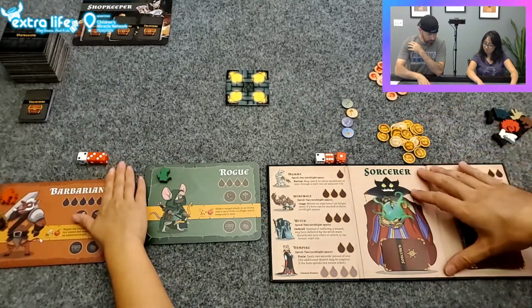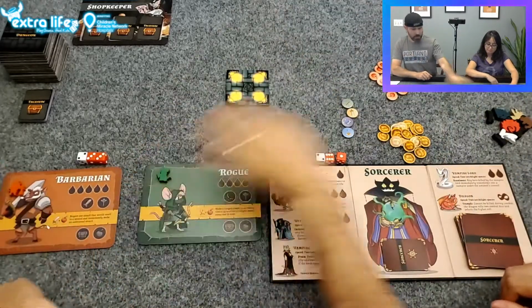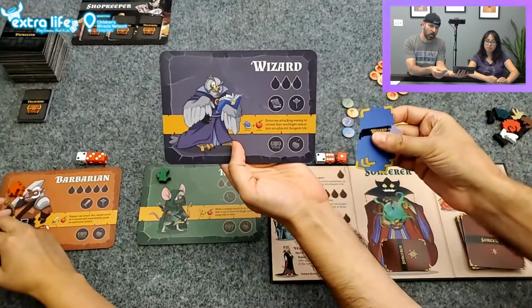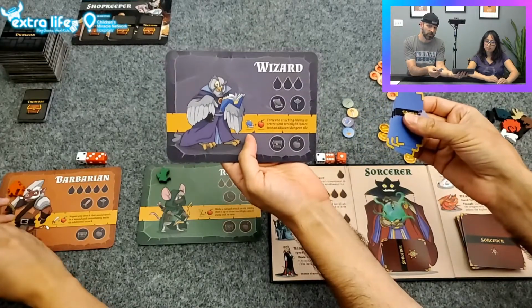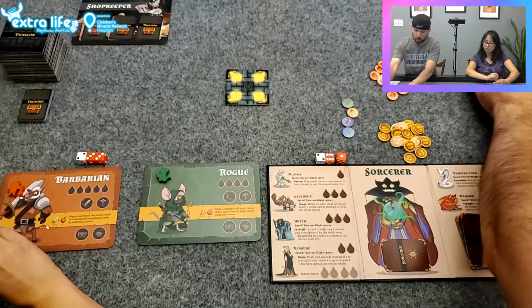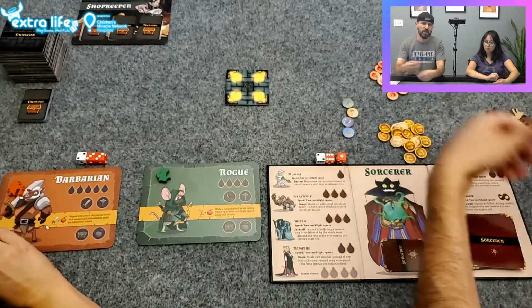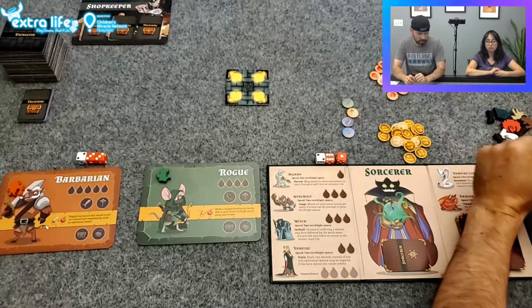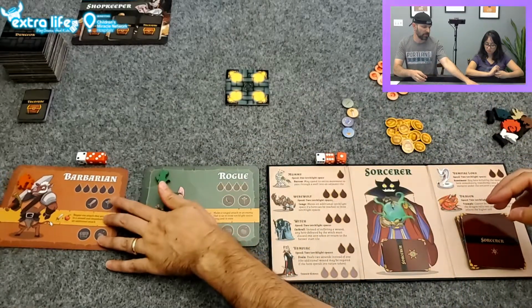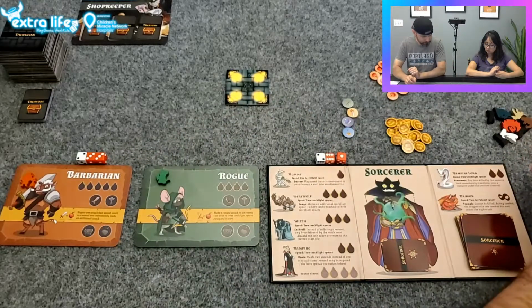So in Flee the Dungeon, up to 3 heroes. Now we're only playing 2. We did ask the designer whether we should play all 3 1-on-1 or 2. They recommended 2 right now. He is going to work on the actual rules to be a little bit different for a 2-player game. But right now we're going to play a 2-handed 2-player game. So basically like a 3-player game.